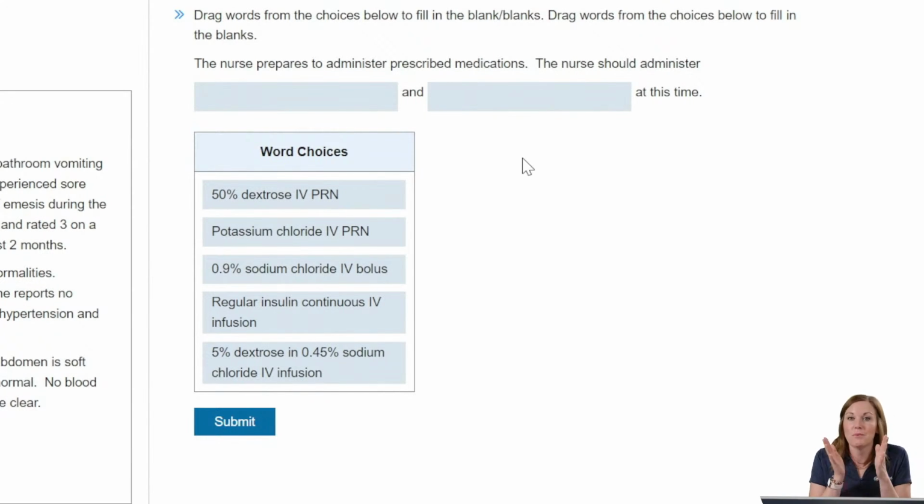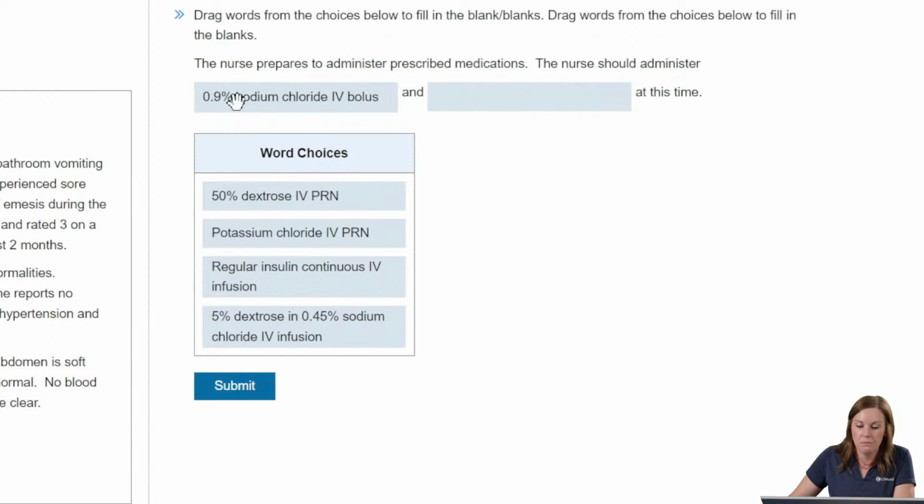So we talked about our priority intervention for DKA is to administer fluids. We're talking about the ABCs. It's the C, the circulation. We have to make sure our blood can perfuse our vital organs. So that is definitely going to be one of our right answers. I probably don't need to explain it too much more, but that's our priority intervention. We're replenishing that fluid volume. We're combating that hypovolemia and preventing hypovolemic shock.